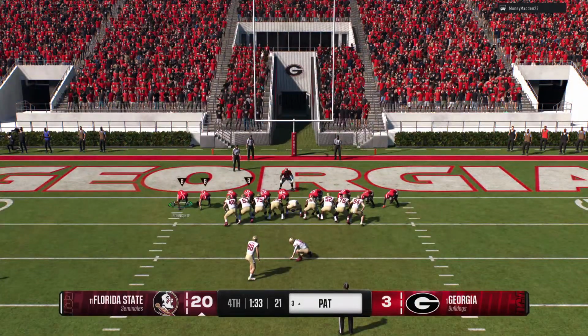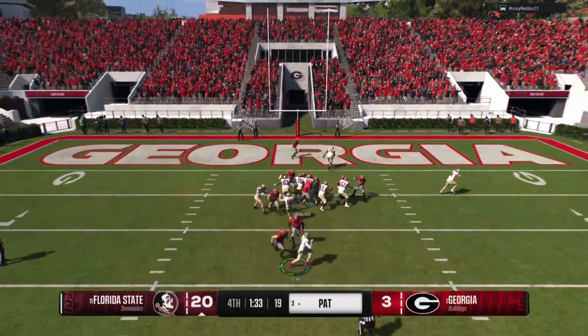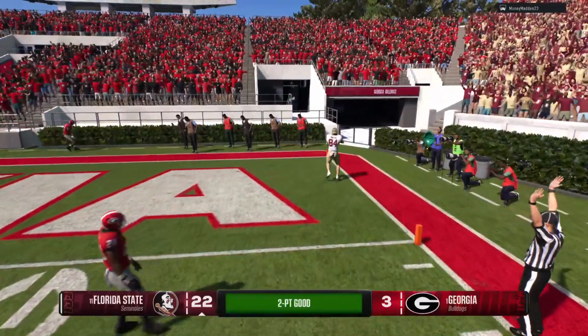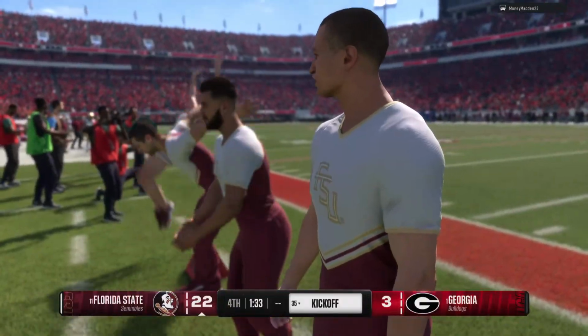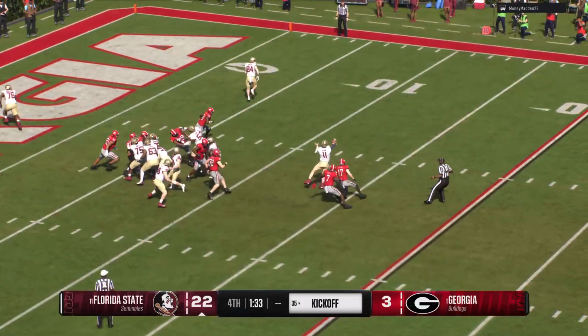They'll try to add another to their lead. It's a fake. The holder's going to try to toss it. And they got him. He's into the end zone for the 2 and extends the lead. So that scoring drive took only 6 plays, and they capped it off with a 1-yard plunge.